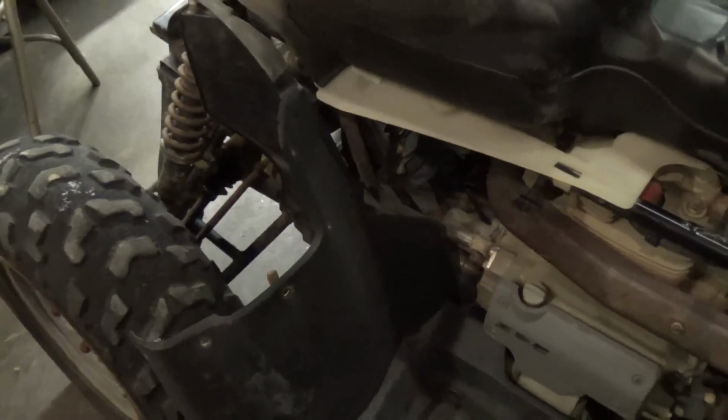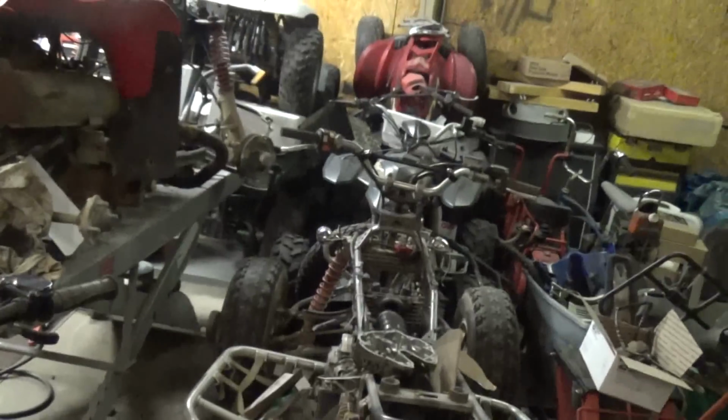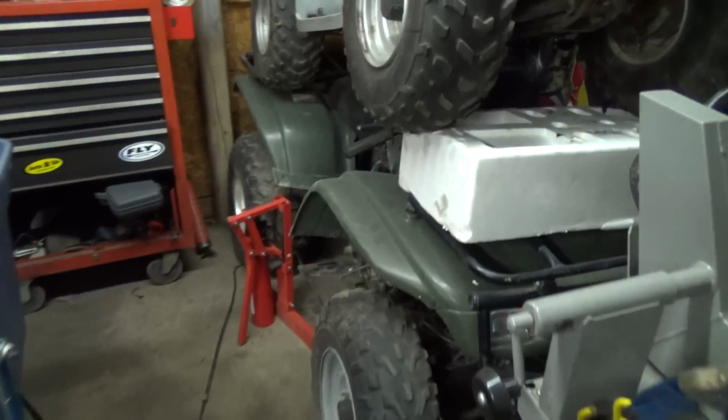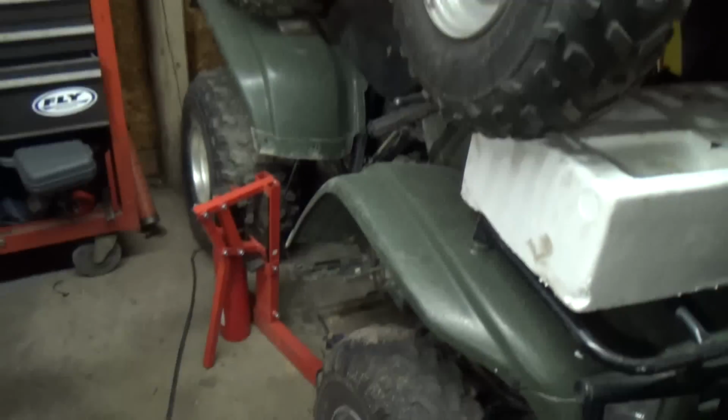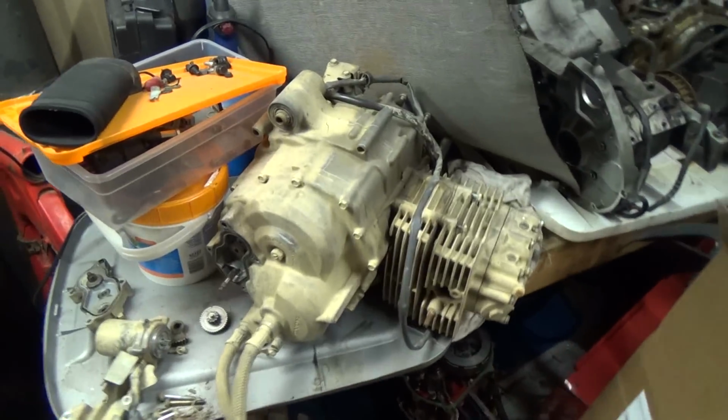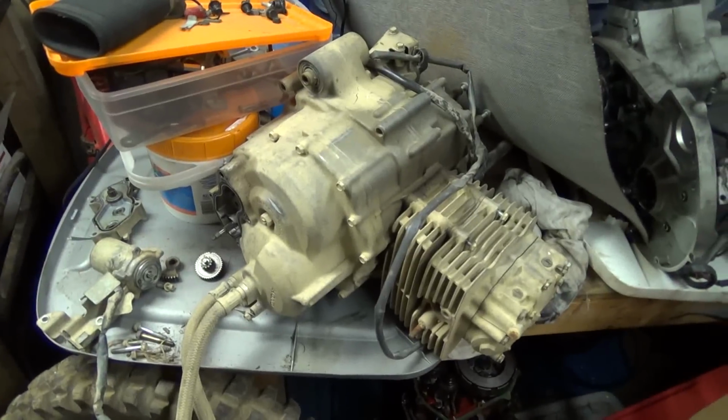So I kind of piddled around with it some, and then left it parked over on the side with all this other junk, and then would mess with it some and couldn't figure it out. Not too long after that, I bought a Honda Recon. It's like an 01 model, the 250. It's back over here. Got some other stuff piled up on it, but it's down there. That had a bad top end, which the motor is here. Now this one also was electric shift.